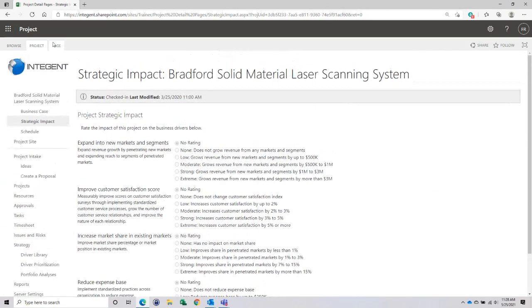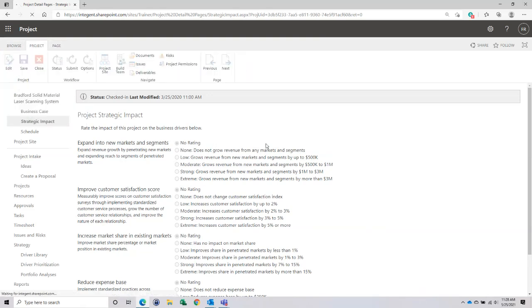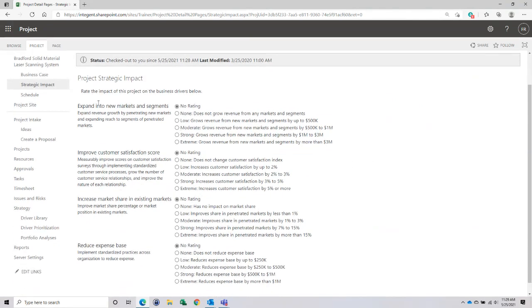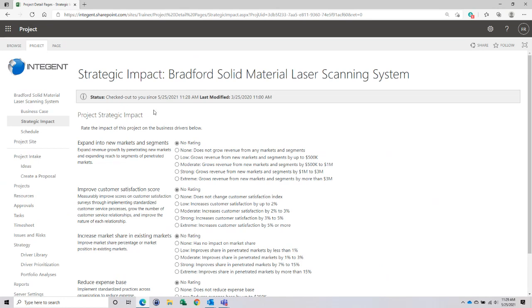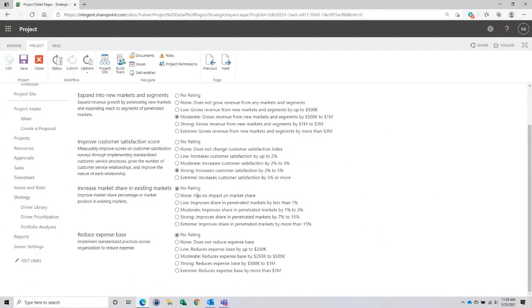So as you go in and say, let me edit this project, you'll notice that this one now has a currently no rating, and depending on whether I have the capability or not, I could decide on what this particular project was. This one's a strong, I'm going to make it a strong for customer sat, and low in strategic, in increasing market share, and so on.